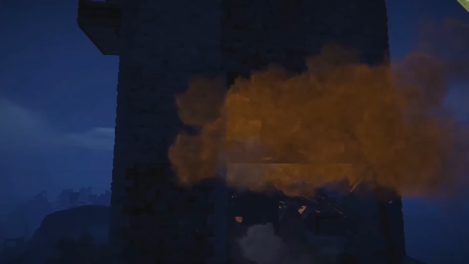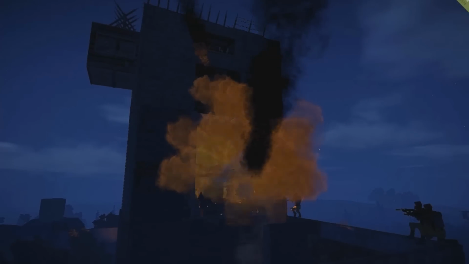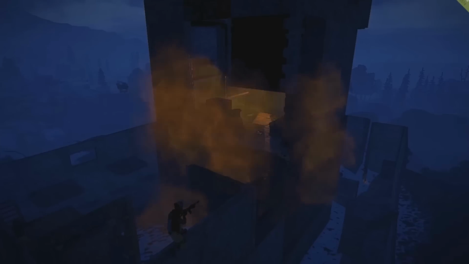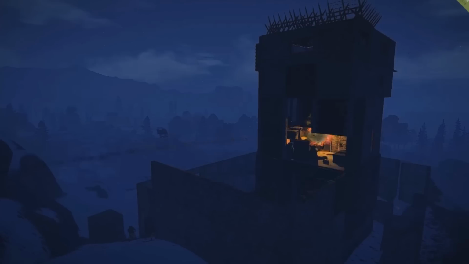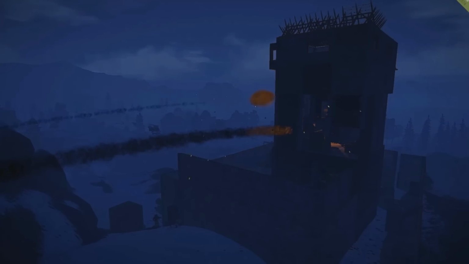The wall has just been blown open by C4. Rockets are now incoming. These raiders are not taking any more chances. They don't want what happened last time to happen again. So they're raining rockets at the base while they've blown a hole into the base, and they're now making their way into that loot room again, and they're going to try to get a little bit farther into the base. I think the rockets are coming into the base in an effort to sort of soften it up.